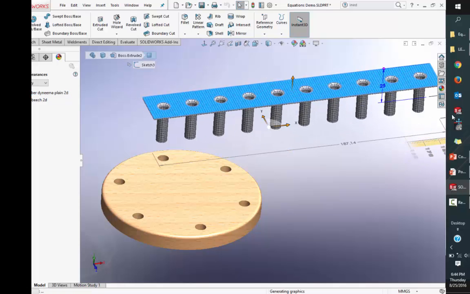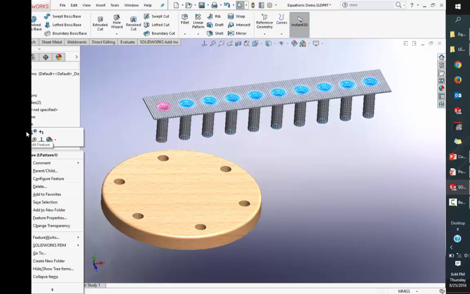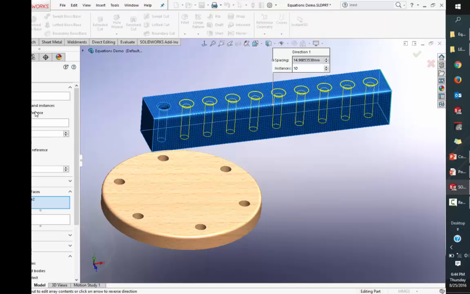So you can see that the holes are adjusting their spacing. Now, that function is based on the pattern, and if I get in here and edit the pattern, we'll see that we have the new up to reference function that we got, like I said, a couple years ago. So if you guys are using 2014, I don't think it was there. Maybe it was. So I have the whole pattern, and this is one of those things we had to do frequently, or maybe we had to change the number.